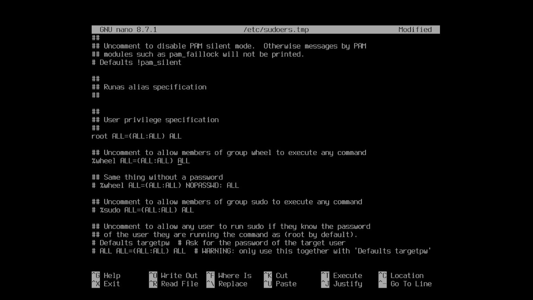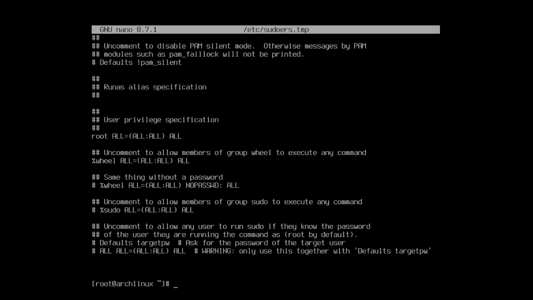And what this will do is allow us to use sudo commands, but we have to type in the password every time we want to use sudo. But it is a good practice because it just adds another layer of safety to you. So to save it, we just do Ctrl S, and then to exit out, we just do Ctrl X. There we go. We have saved it and we got out. Now members of the wheel group can use sudo.